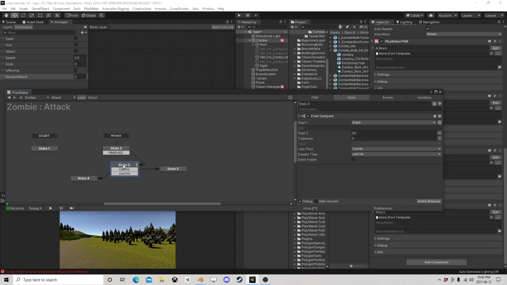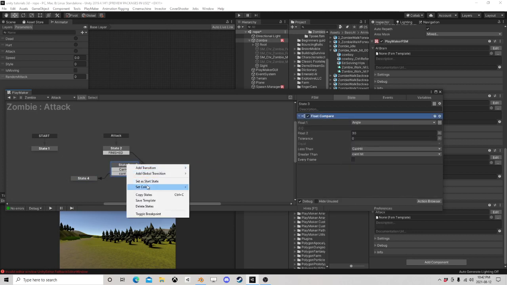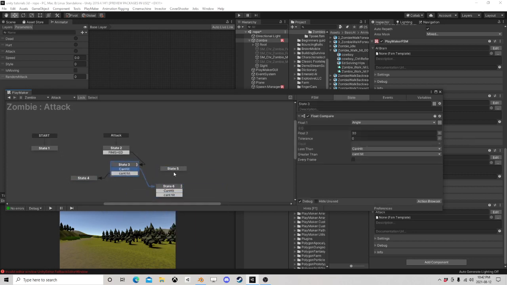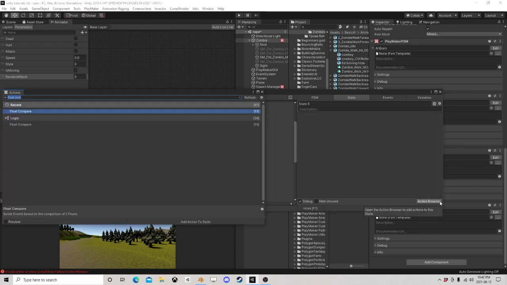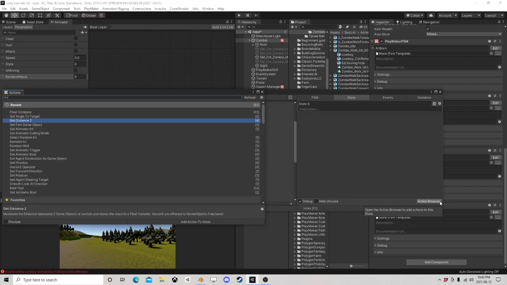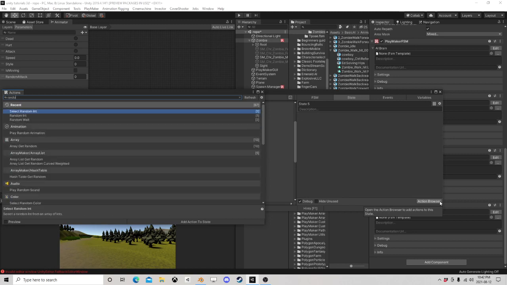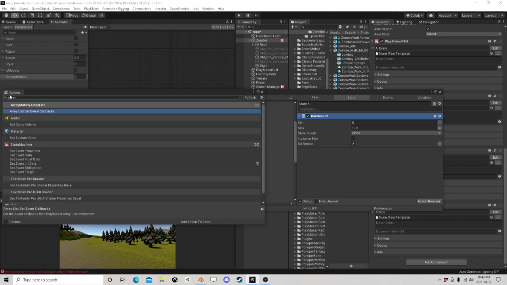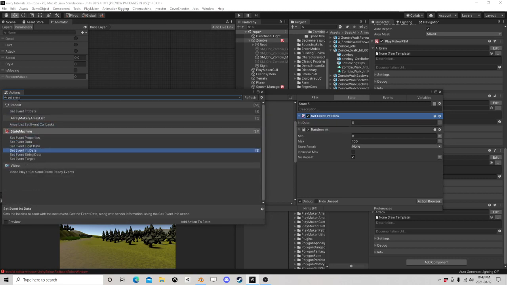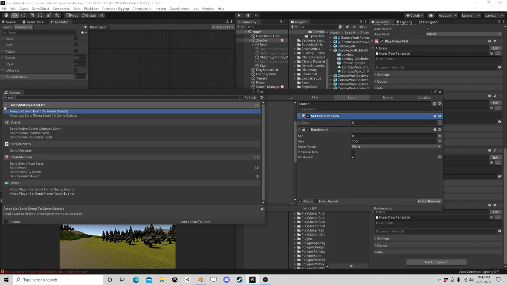Now here we can do another float compare. Actually, you know what? Let's just copy this whole thing. There we go. Get rid of this one. And this one's not angle, this one will be distance. Okay, is our distance still on, say 2.5, we'll extend it out. So for less we can hit, or we can't hit. If we can hit, then you know we've hit. We're facing the player, we're attacking the player, we've done a swing. Let's do a random int, set event int data, send event.